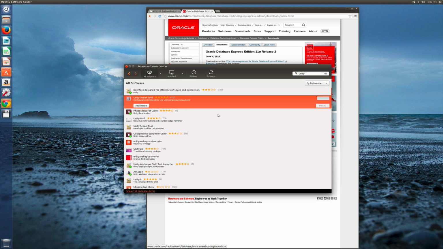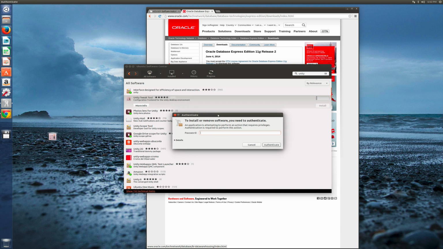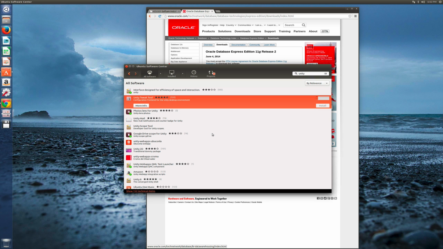It'll enable me to increase some font sizes that I like to do. Might be nice for you to see this. It's a pretty quick install, depending on your connection speed.